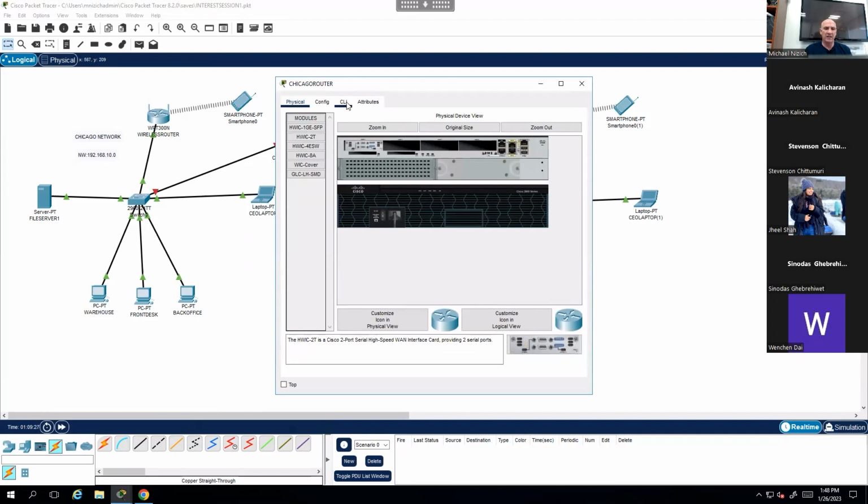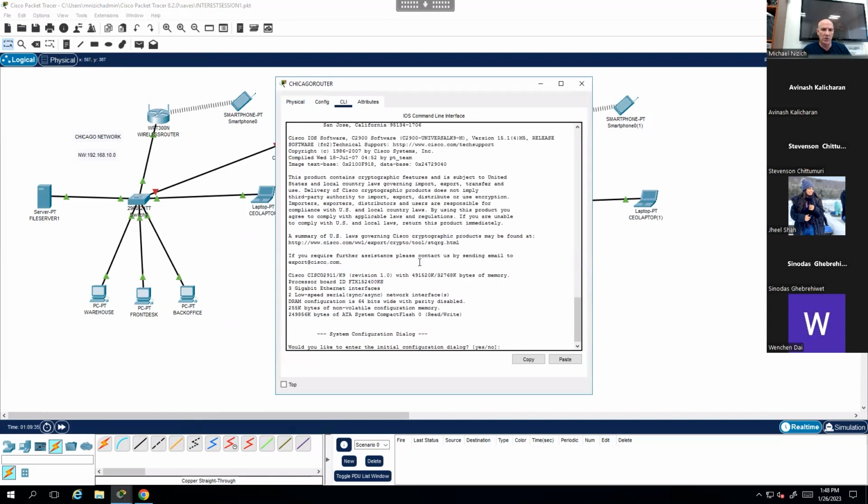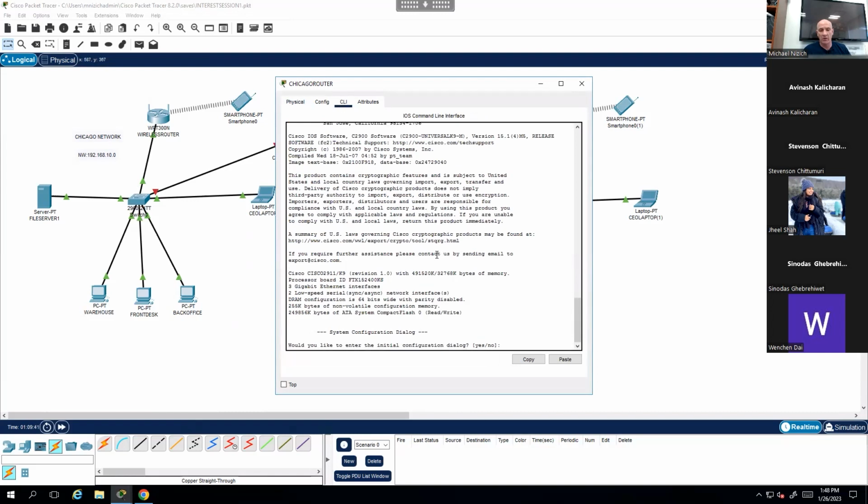And what you'll see is in the CLI, or the command line interface, this is really truly what you see on Cisco routers. You don't really see all this. This is Cisco Packet Tracer for training. This is actually what you work in. So all the things that you do to a Cisco router from this time on, the interface under CLI is really what you work with and what you see. Okay, so just keep that in mind as you do that.